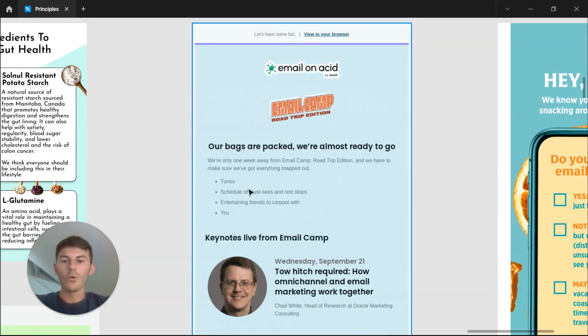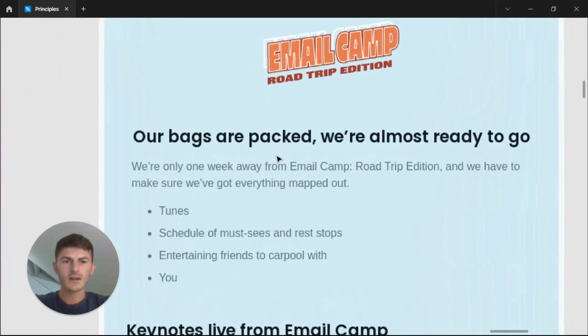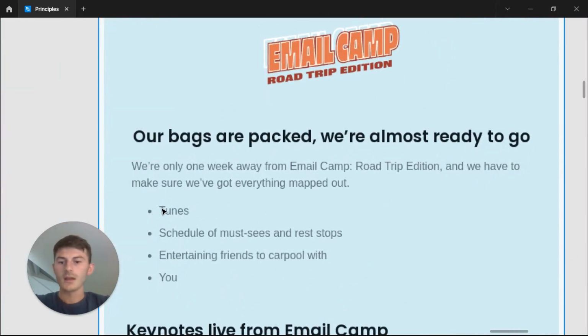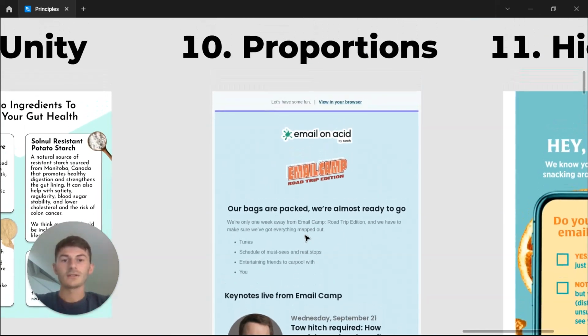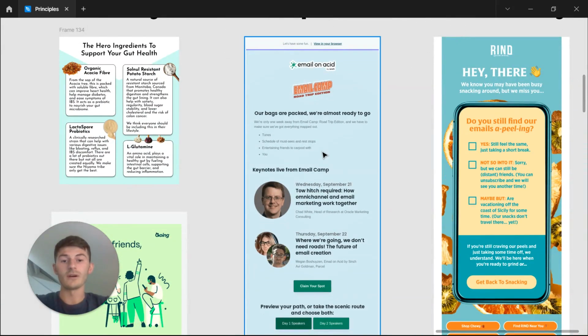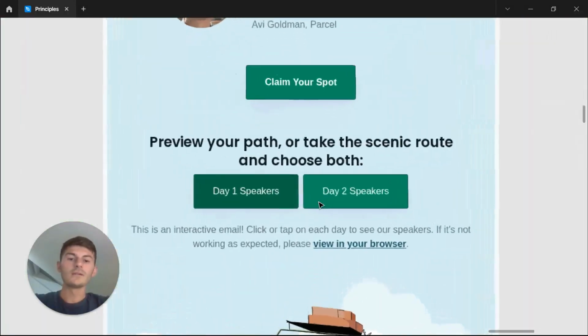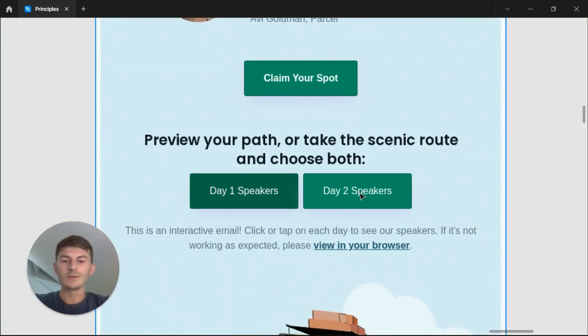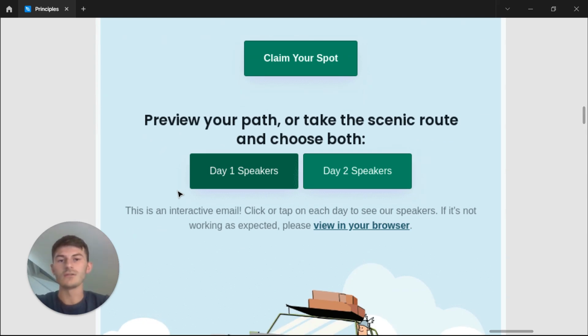But if these were all the same proportions and it's like, okay, our bags are packed, we're only a week away, tunes, schedule, entertaining you, it would be too much. So yeah, use proportions, highlight the most important parts. Another way you can do it, we've got day 1 and day 2 speakers here, and these are obviously the same size buttons, and you would just do that because it's the right thing to do.